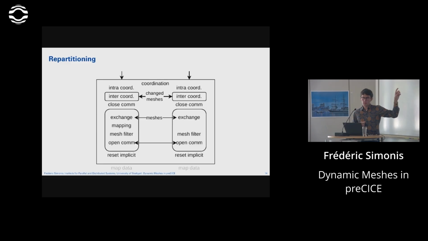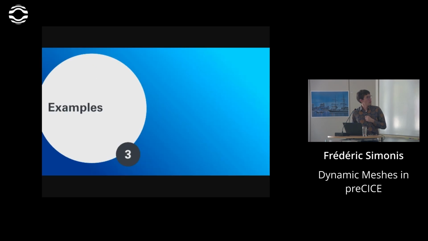So especially this mapping computation part can be very expensive. Yeah, so mesh filtering got way better, but the computational part is actually the biggest problem here. Depending on which system you are on, opening these communication channels can also be pretty expensive if you have a network file system or something like this with a lot of delay. Yeah, so this is essentially the implementation part.